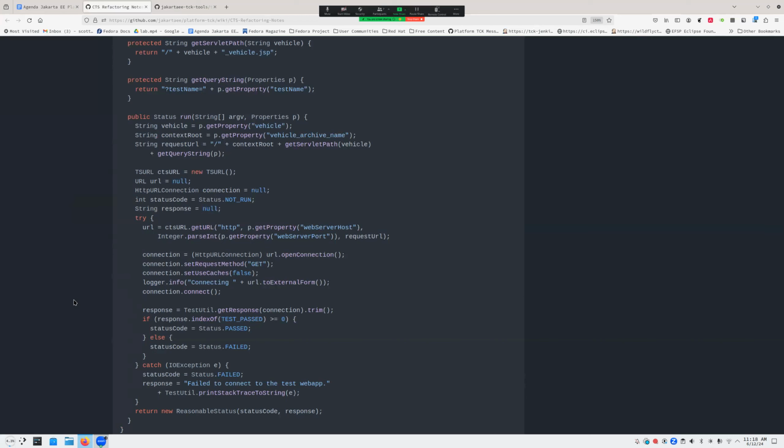So this is equivalent to the Archelian servlet thing, but again, the difference being that it's invoking effectively the EE test, or actually the service EE test, on the server side.